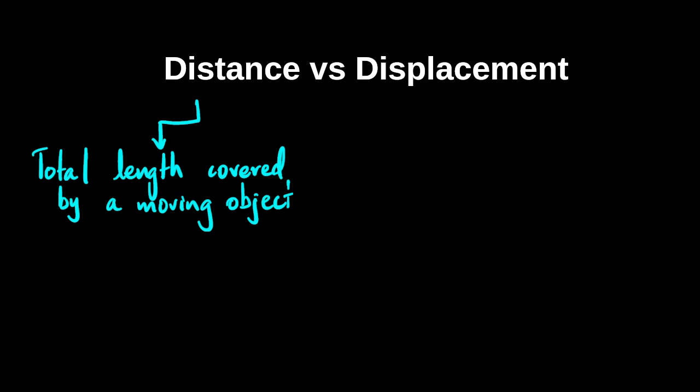And from real life, we actually have a pretty good idea of this as to what distance is. So for example, you might know that in going from your home to your school, you might have some idea of the amount of distance that you cover. Maybe your car tells you that from that meter near the speedometer. So you have an idea of distance, and displacement is only slightly different, even though the definition might seem more complicated. So just bear with me for a moment.